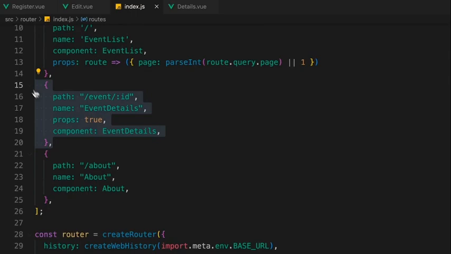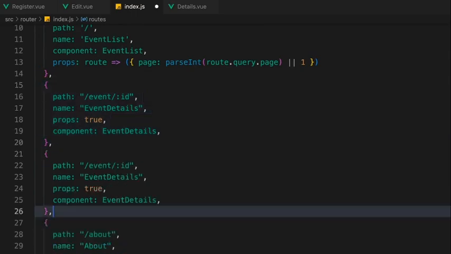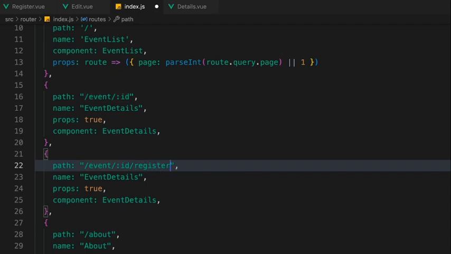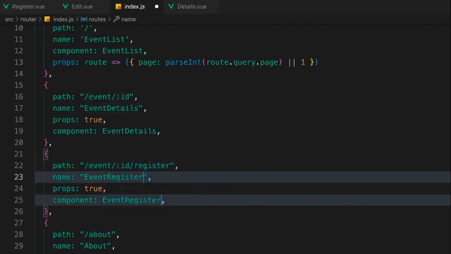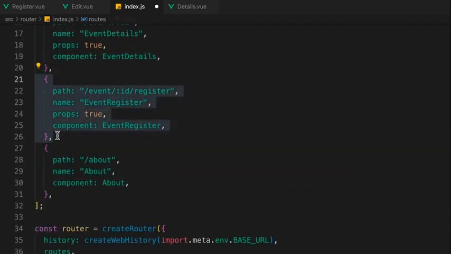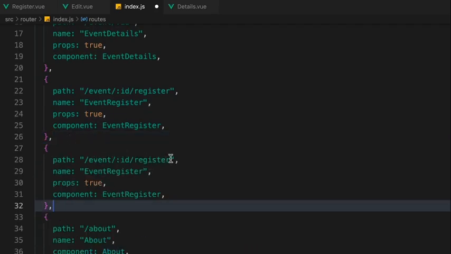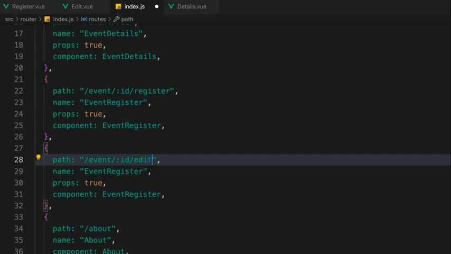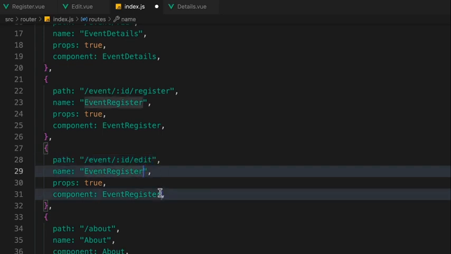We'll copy the event details and then paste this twice for our register and edit. And then we'll simply add the path to register, change the component that that path is loading, create our edit path, and load the edit component.